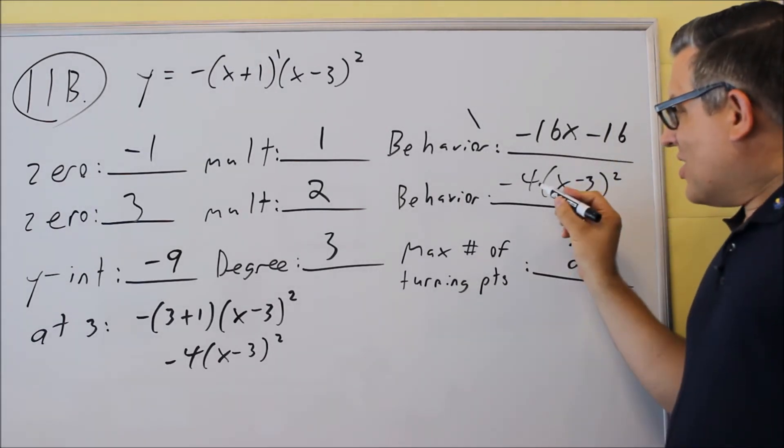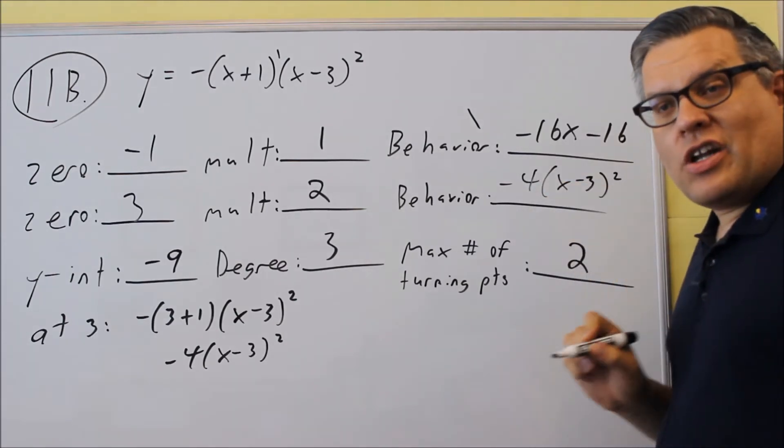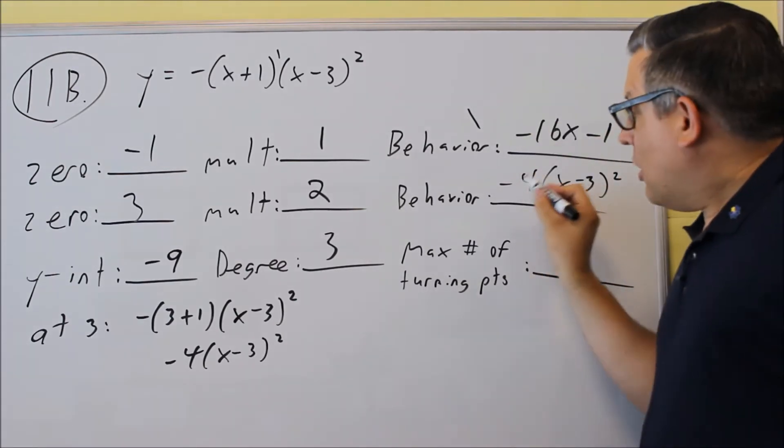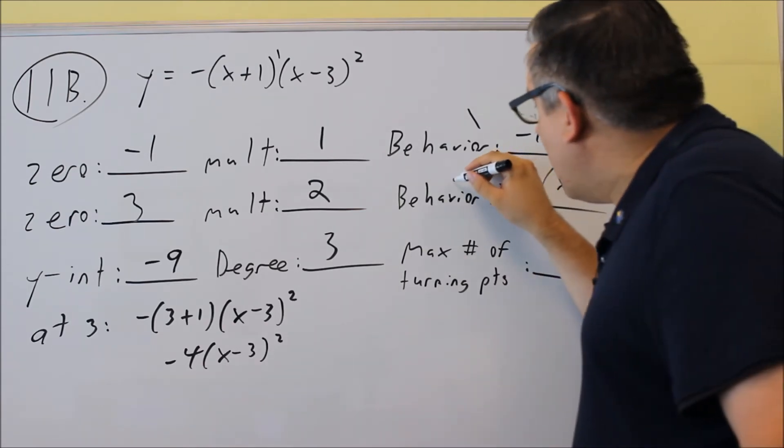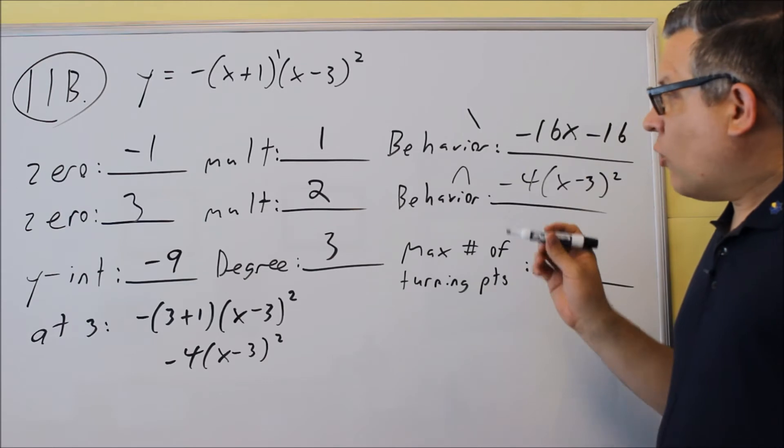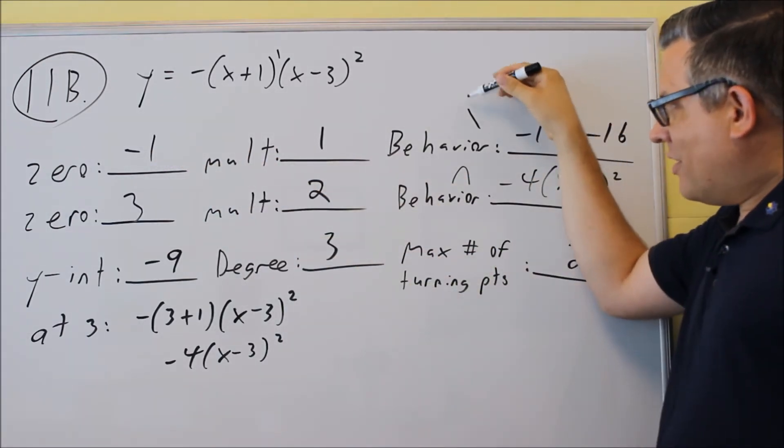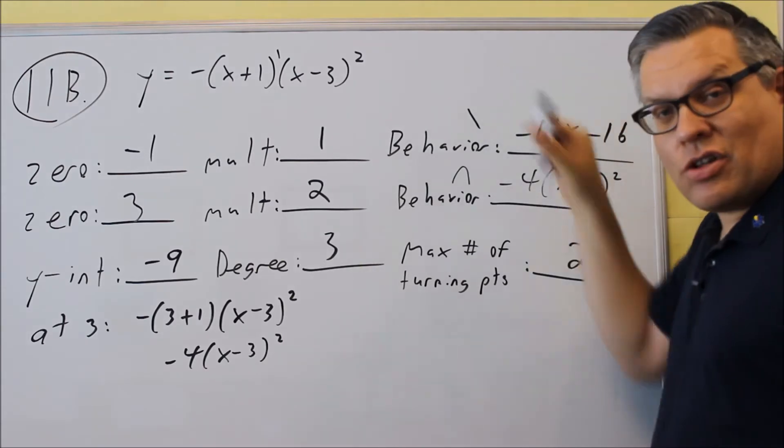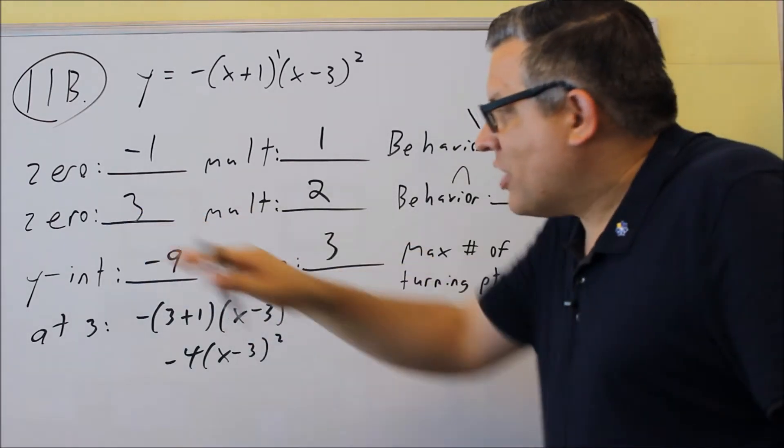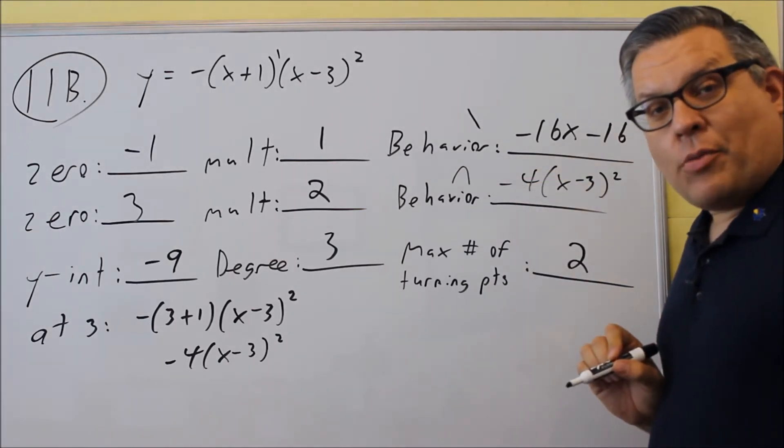Now for the shape of this one, this is a square, and there's a negative in front, which means that it is a parabola shape, but because there's a negative in front, it's going to look like this. So that means that when the graph crosses at negative one, it's going to look like this line sliding to the left, and when the graph crosses at three, it's going to look like this upside-down parabola.